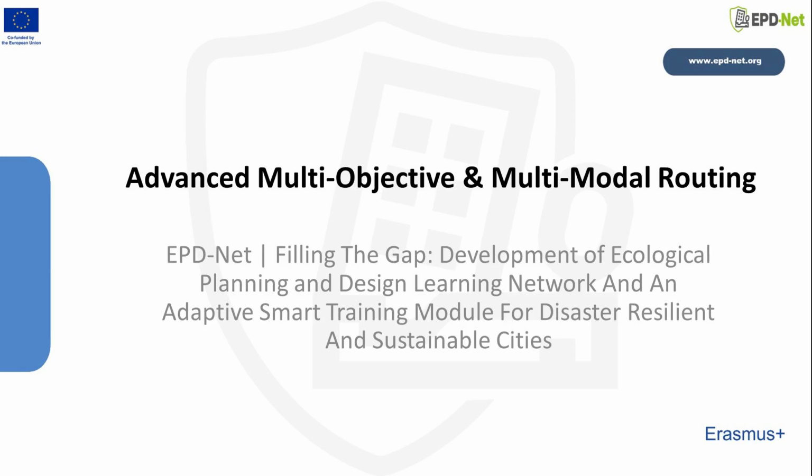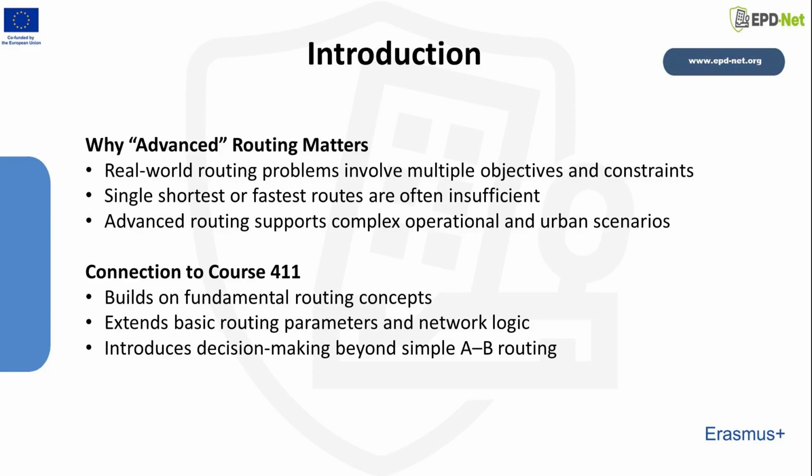Hello everyone, today we'll talk about advanced multi-objective and multimodal routing. In this course, we move beyond the fundamentals of GIS-based route optimization and focus on advanced routing concepts. While basic routing often aims to find the shortest or fastest path, real-world routing problems are usually more complex and involve multiple objectives, constraints, and operational requirements.